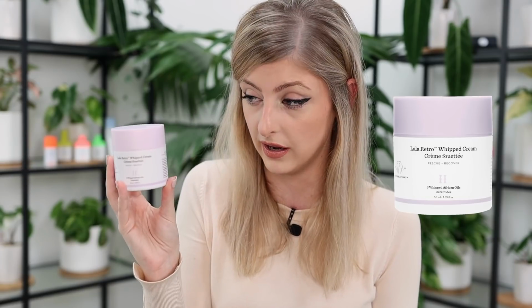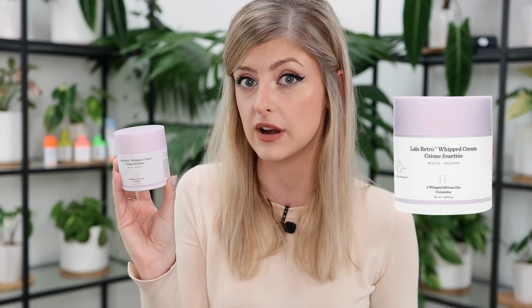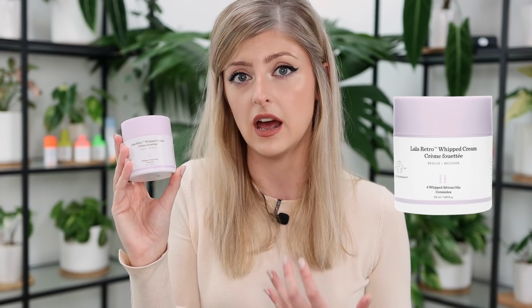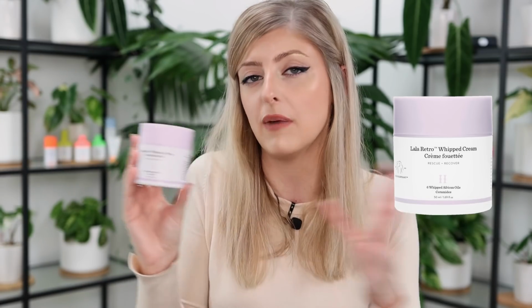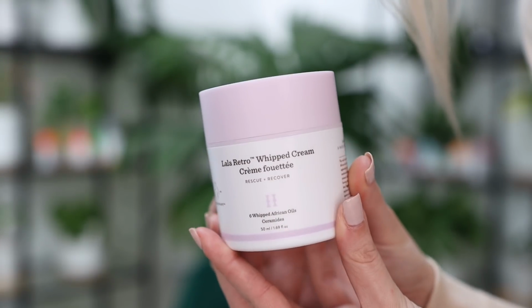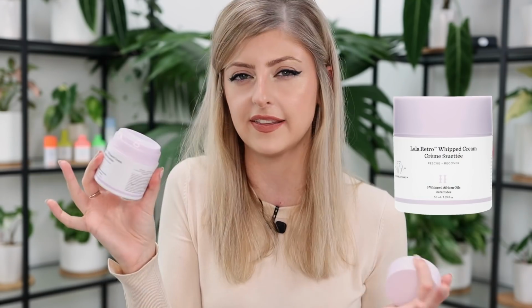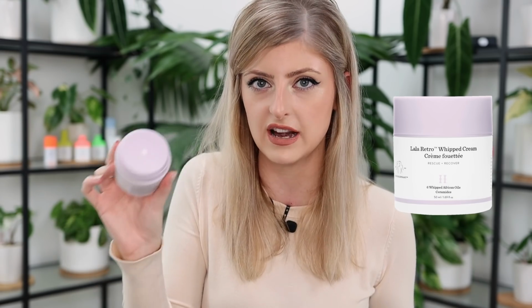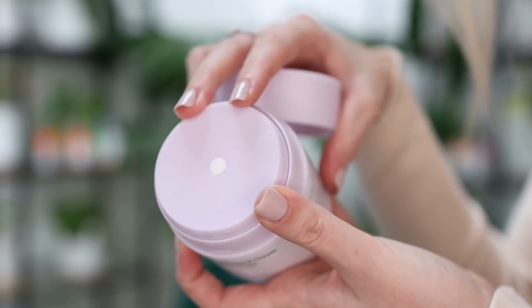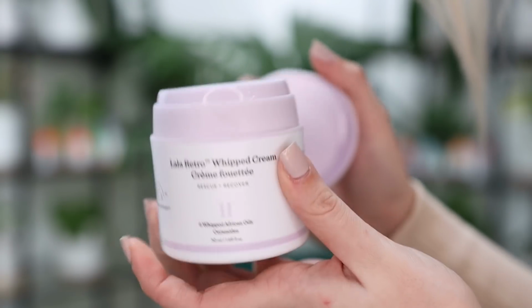So I'm obsessed with stuff like this, even though I will admit I don't use this one as much as the other one. I don't really have a reason. I think I just prefer the other cream. So if I wanted to save some money and drop a product out of my routine, I would drop this, but I don't really feel the need to drop it. So I use it, but not as much as the next cream I'm going to talk about. I love the way that they do their lids, their method of dispensing product. It's very hygienic. This way you're not dipping your fingers into all the cream and getting bacteria in there. So I love it for that. It's like they've thought about everything.